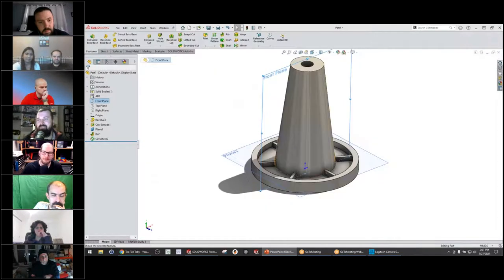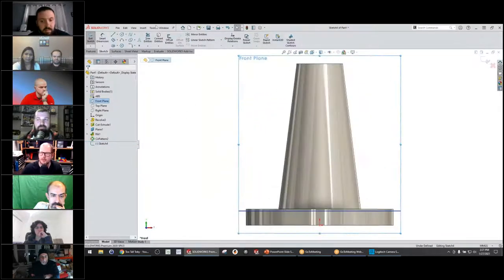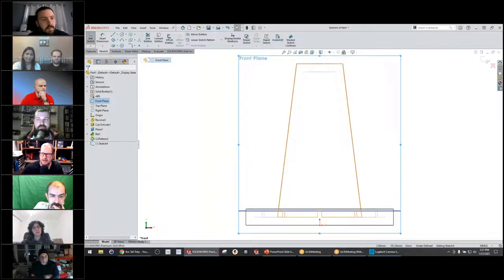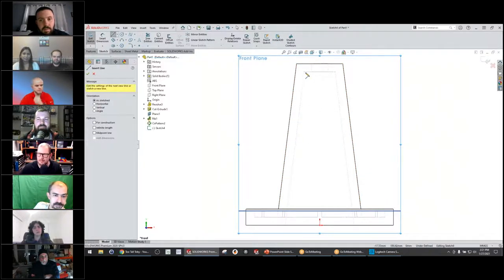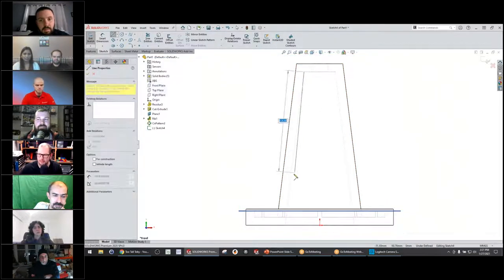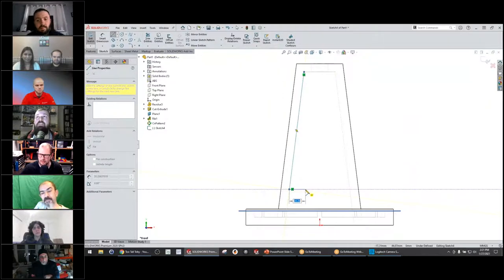So you could definitely do it with a rib feature, but another approach to this is you could go to your front plane, begin a sketch, orient your view, and then change your display here to hidden lines visible. And so when we change our display to hidden lines visible, we could press the S key, jump into the line command, and then just pick this point here and come straight down on that line. So we're picking up that collinear relationship to the existing internal edge.